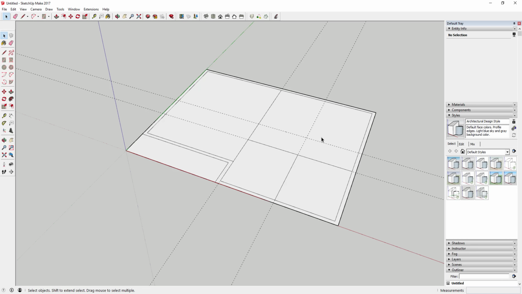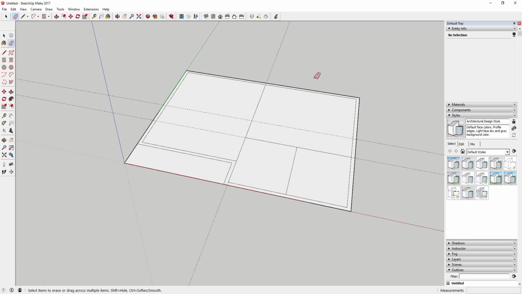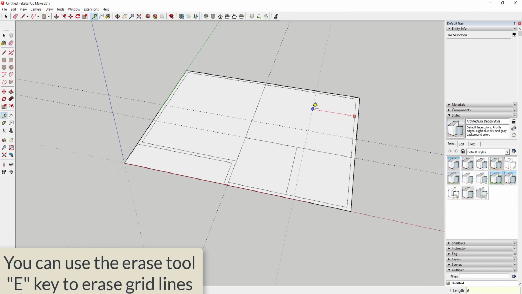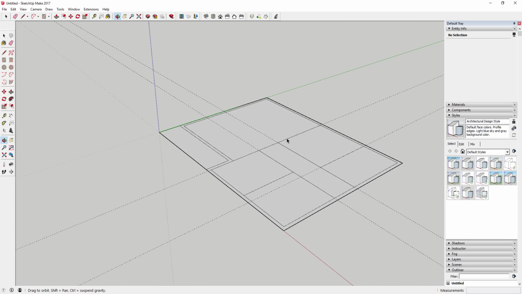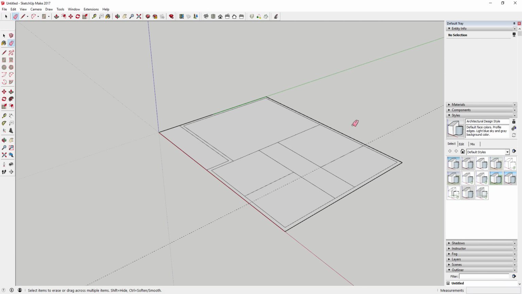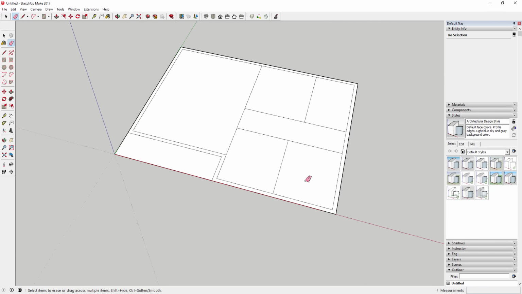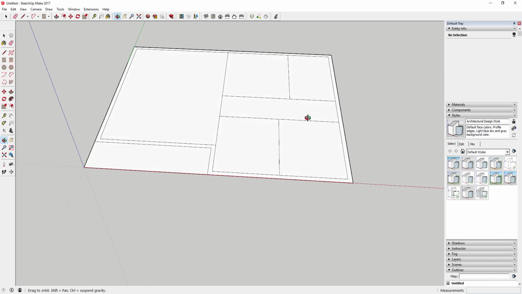So I like it with the grid lines just because that lets me go ahead and lay out that I want my hall to be 4 feet wide. And then you can add or remove grid lines as you want to. Like let's say I wanted this to be a 6-foot space over here. I can use that to kind of rough out all my rooms. And so once I get my rooms all roughed out, I can start using either the offset tool or moving lines around in order to create my walls.